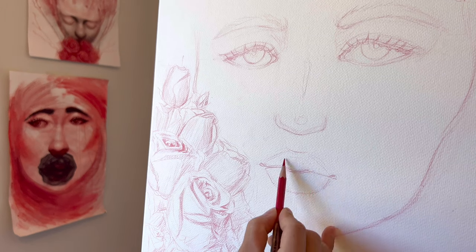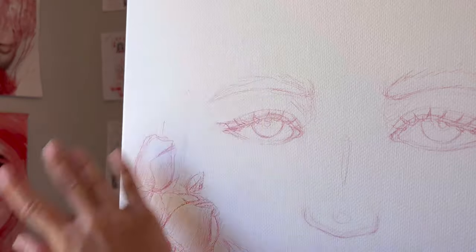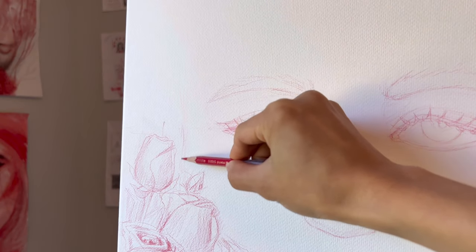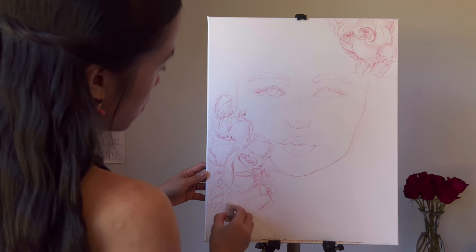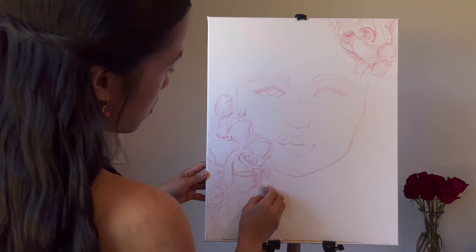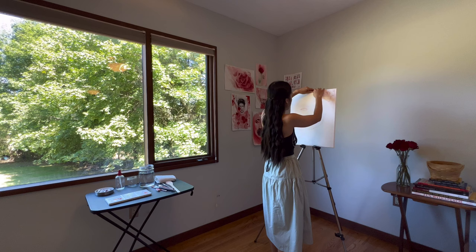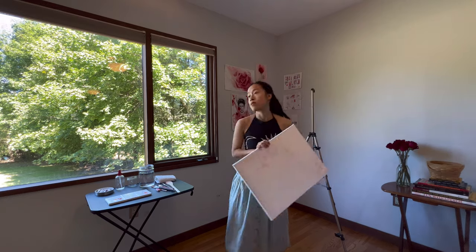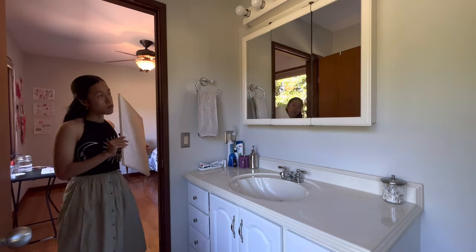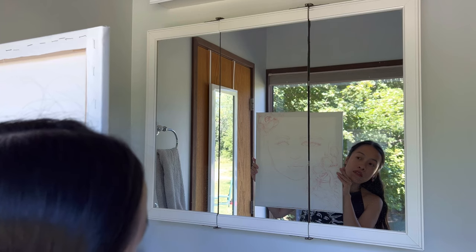With watercolor, the red sketch tends to blend well with everything I paint, so I usually do the underdrawing all in red. It's very important to check the final sketch before starting to apply watercolor. By looking at the image of a drawing in the mirror, errors can be spotted easily from the early stage of a painting.